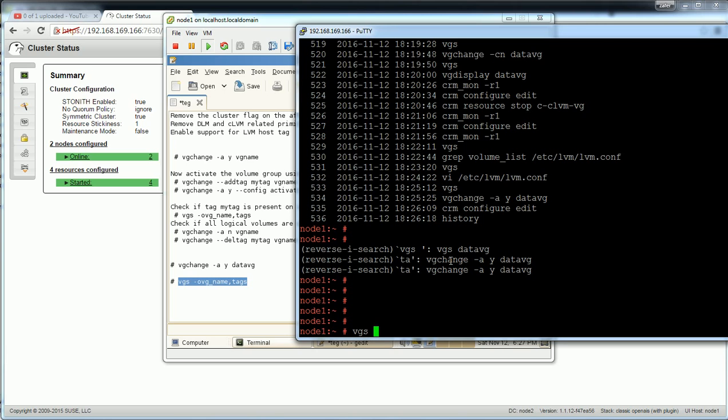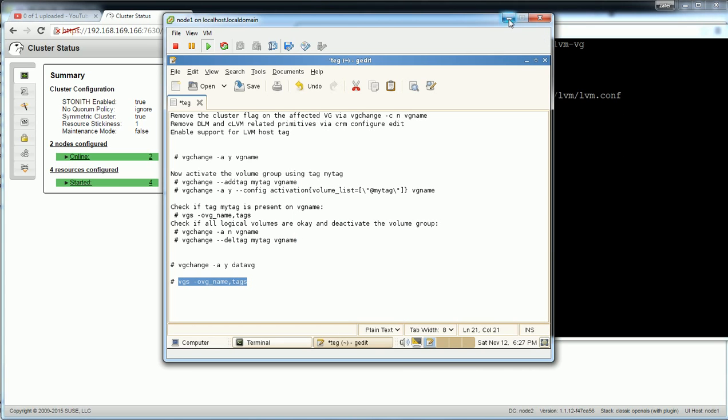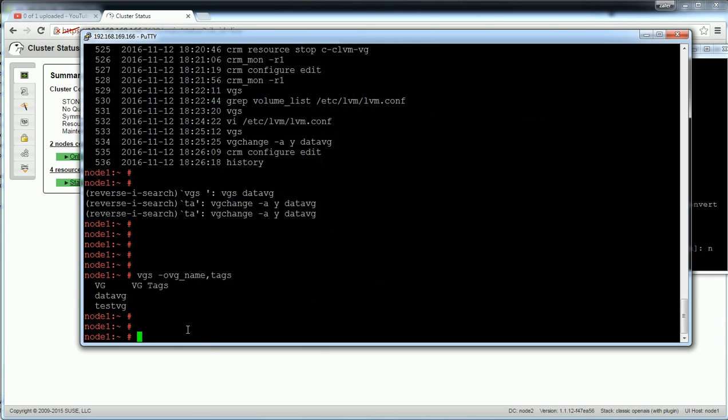Okay, so vgs -o vg_name,tags. If I do this, now I see there are no tags specified for these volume groups, right?